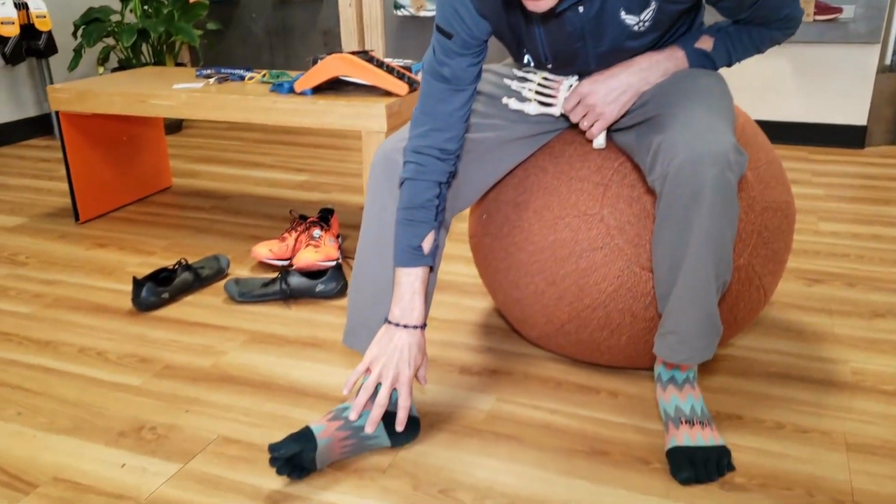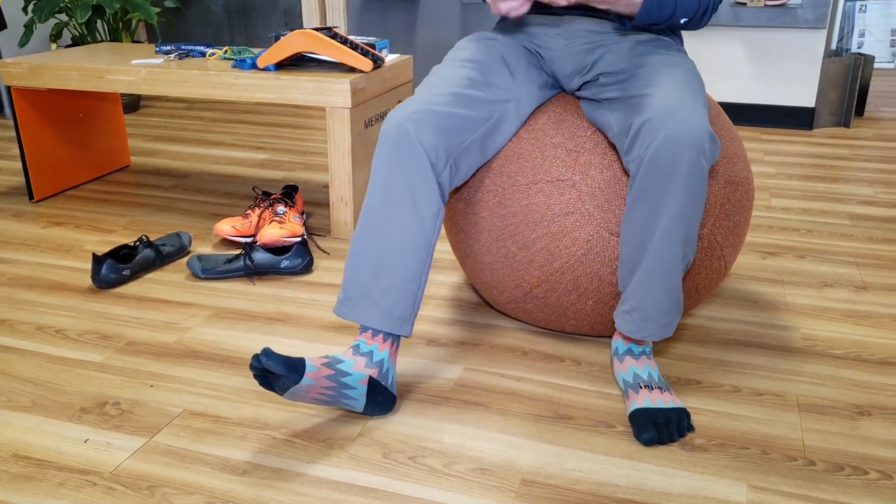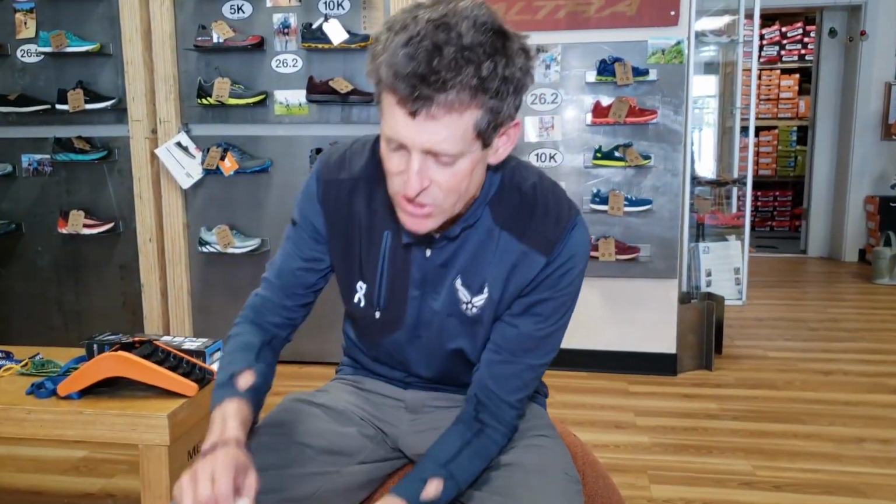So tendons and fascia are like vermicelli noodles. They all slide and glide nicely together. But when they get all inflamed and degenerate, they tend to ball up like a knot. And that's why when we sleep at night and our feet are pointed out, the tendon shortens, and then we take that first step and it just tears right there. So if you look at the foot, it all attaches there.